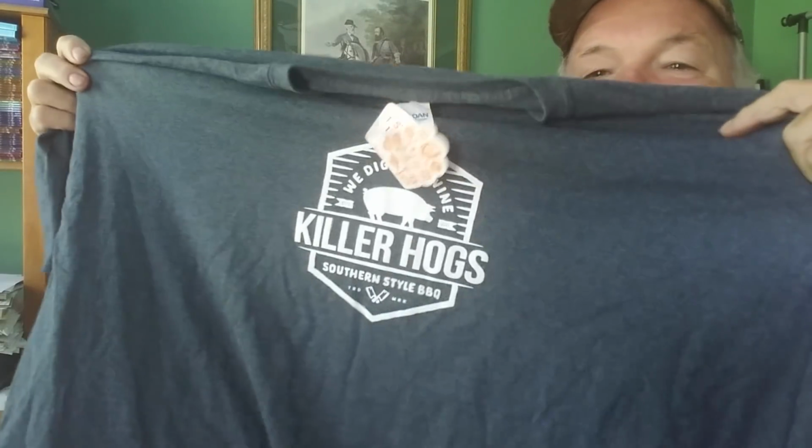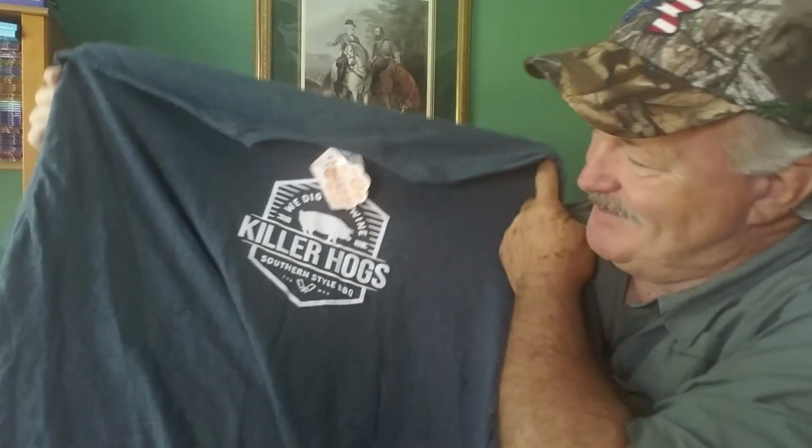Check it out. Looks like a dang bedspread to go on me. I might have to wash it and dry it a couple times to get that sucker shrunk down a little bit. I'm so small.